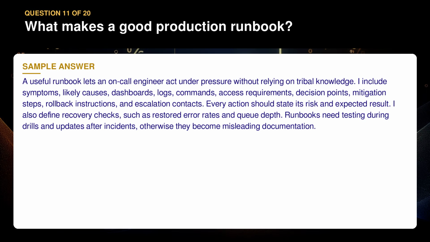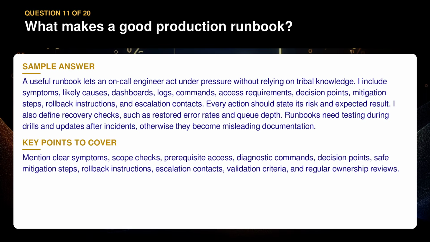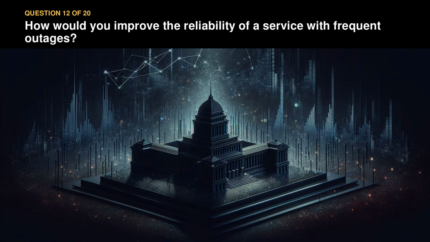I also define recovery checks, such as restored error rates and queue depth. Runbooks need testing during drills and updates after incidents, otherwise they become misleading documentation. Mention clear symptoms, scope checks, prerequisite access, diagnostic commands, decision points, safe mitigation steps, rollback instructions, escalation contacts, validation criteria, and regular ownership reviews.